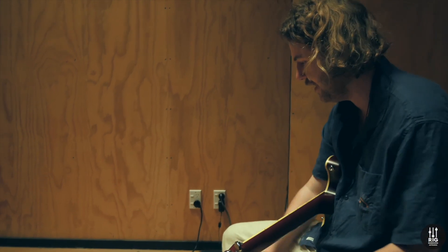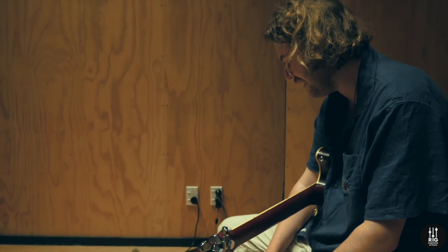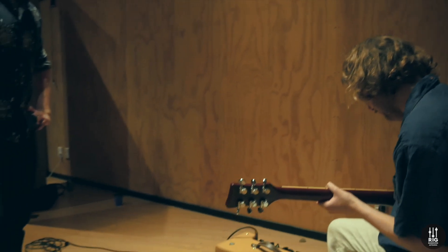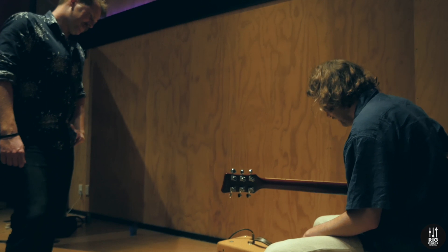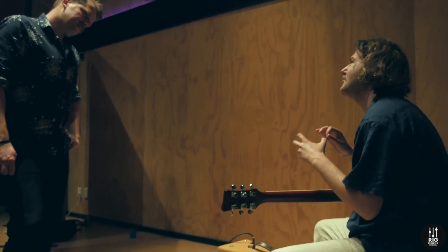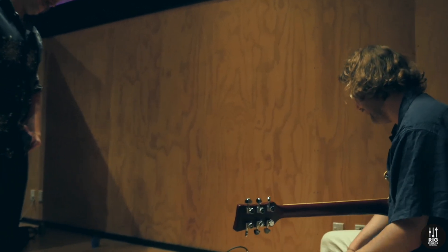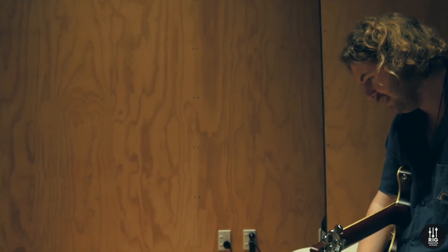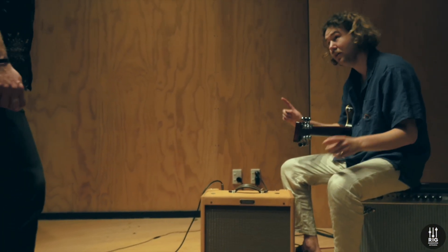The more tweed the better. It's kind of like a baby Bassman — it's got that fullness you need out of a small amp. I find the standard Blues Junior 4s that I've played I just don't like as much. I think this one has a Jensen Ceramic speaker, which is really cool. I've had this for about six years now and I've never really wanted to buy another amp. Is this the amp being used mainly on the record? Actually no — not much at all.